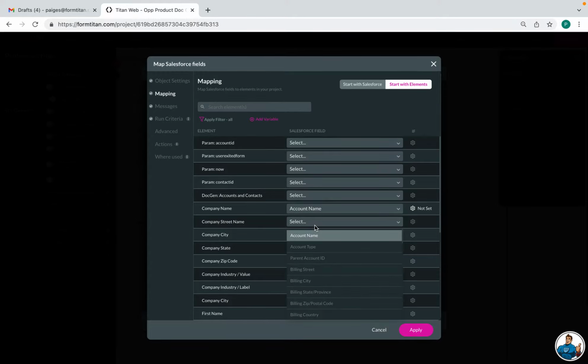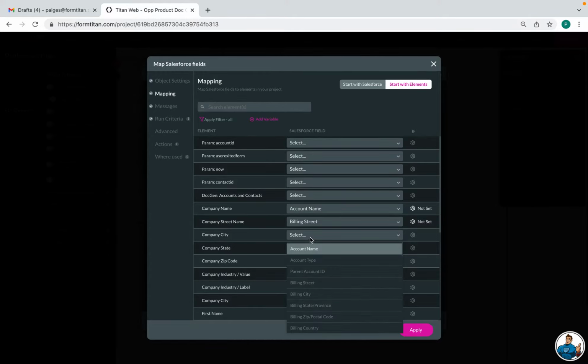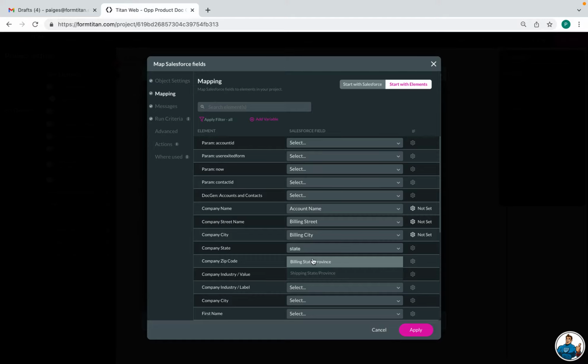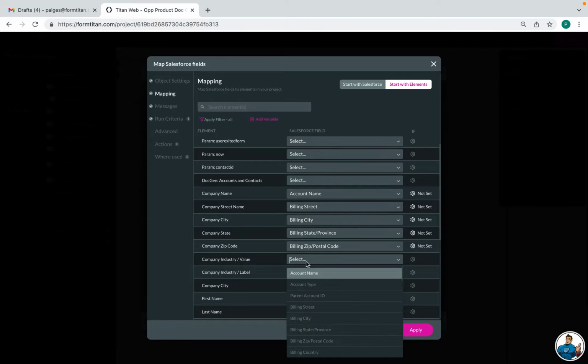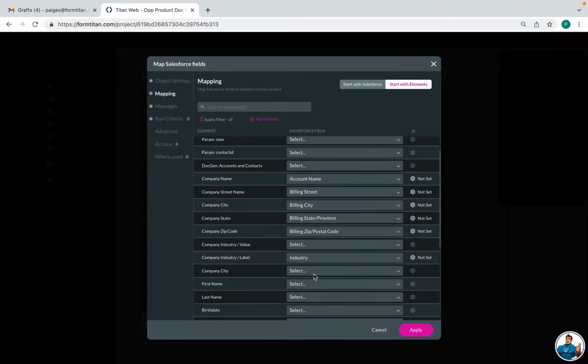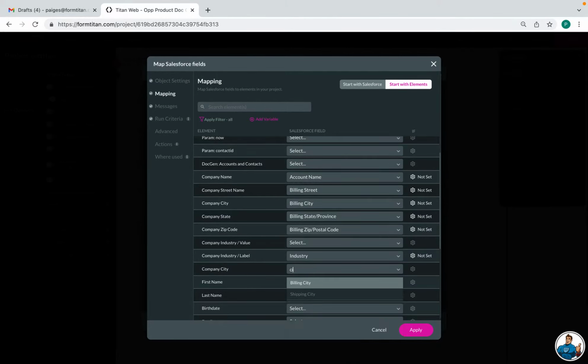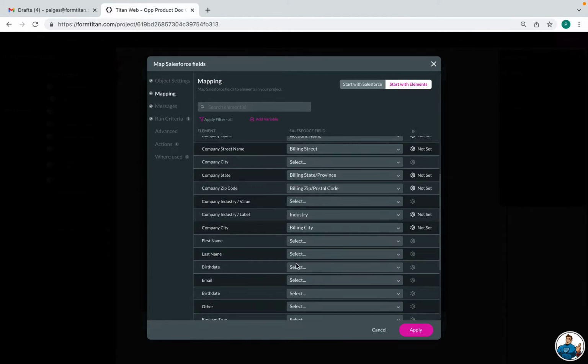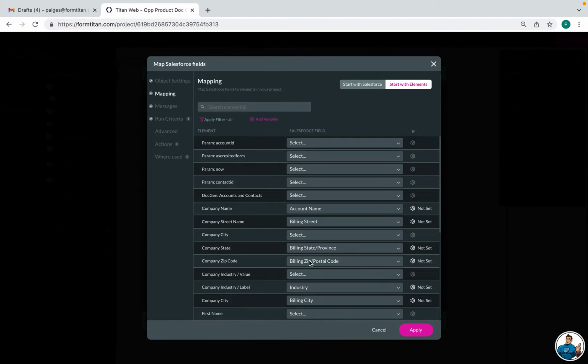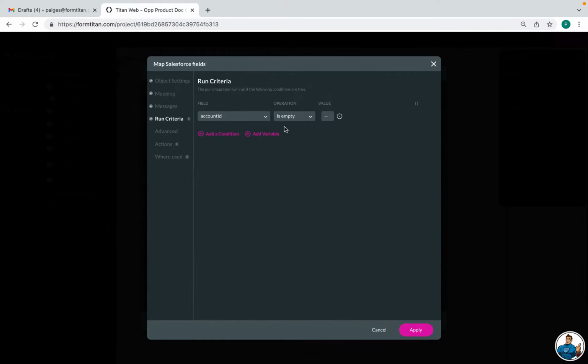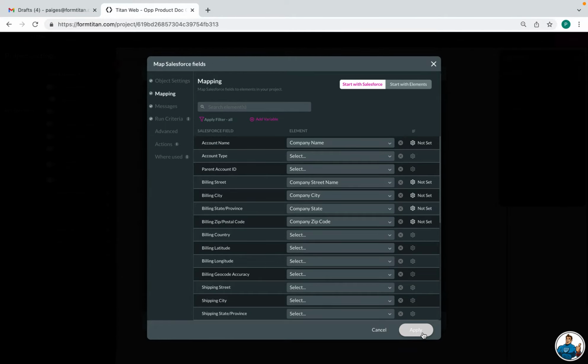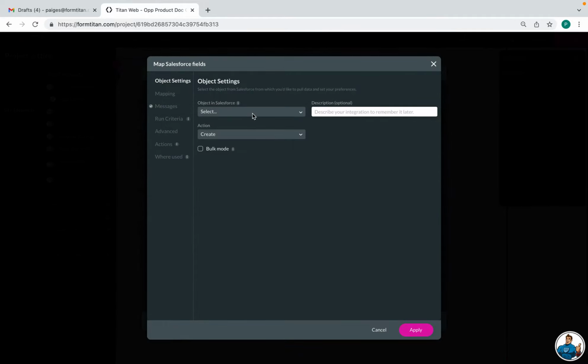So company name, street address, city, state, zip code, okay, so that is the account. And the condition that I put on that was if the account ID is empty, then we will push this data into Salesforce. We're also going to do the same thing for contact.